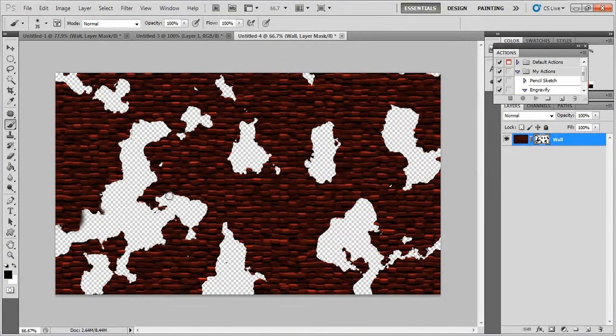And cut those out. Take this out. I'm going to fast forward this part because there's a lot to do. Paint this in. Paint these little holes in.